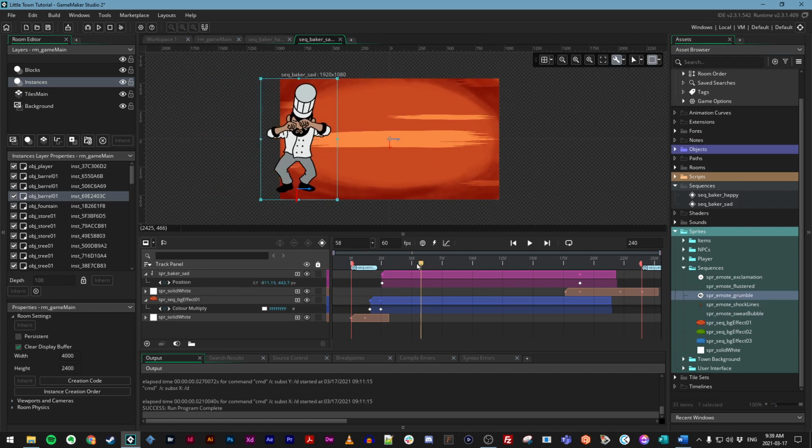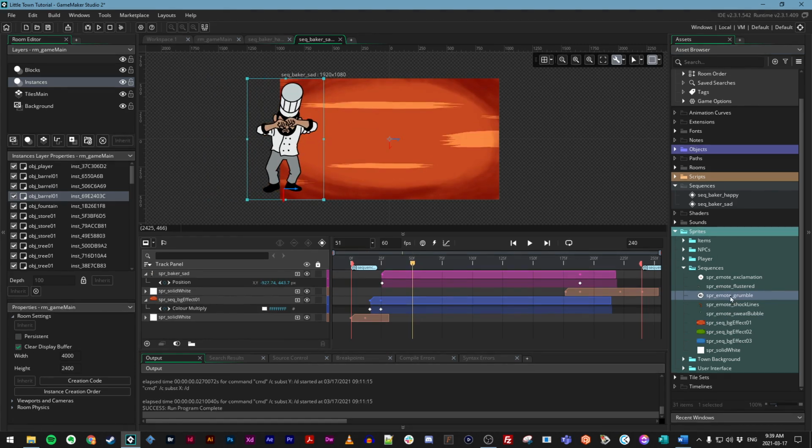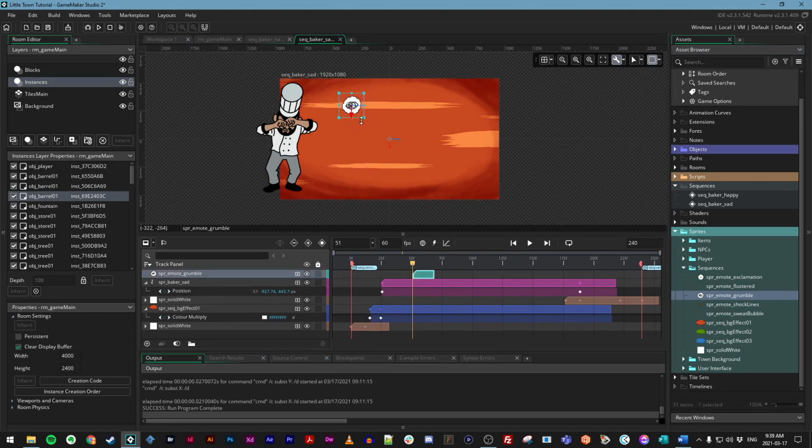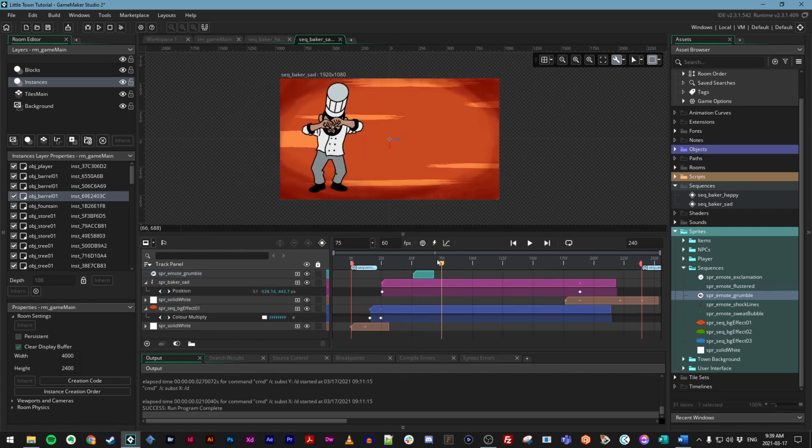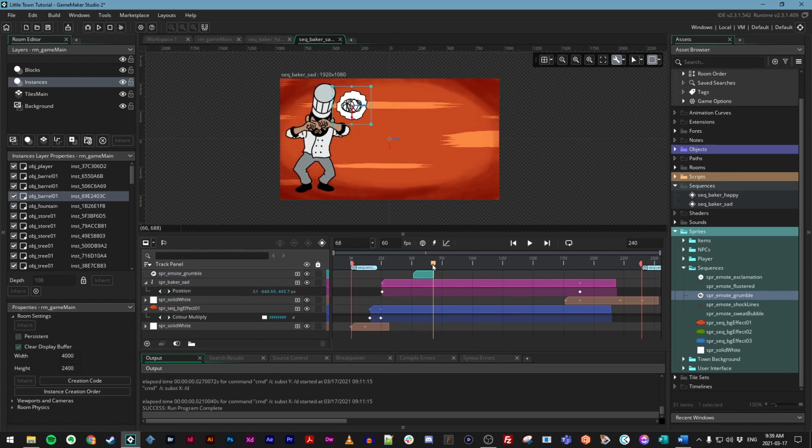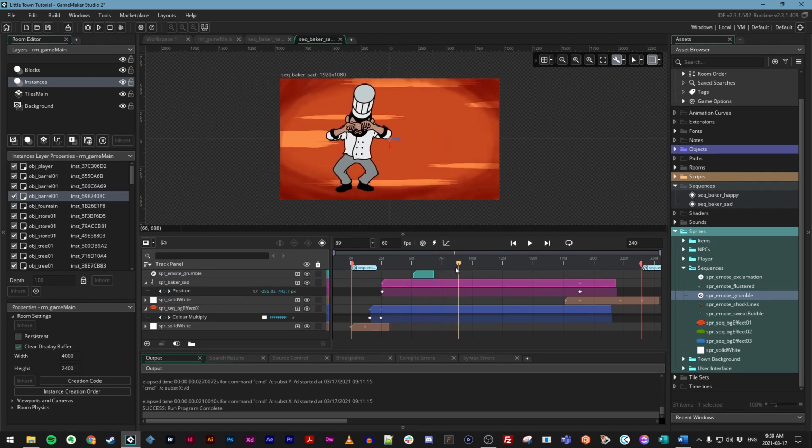I'm just going to place a few of these at spots around the canvas. So I'm going to drag this one in. And I'm going to just make this a little larger, like that. So I just want these to sort of pop in at certain spots as he's passing by. Why? I don't know, because it looks fun.